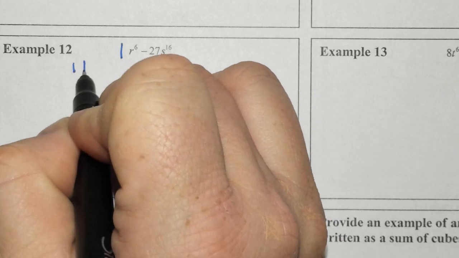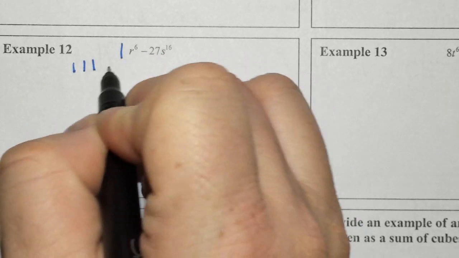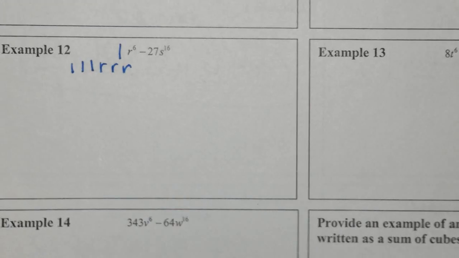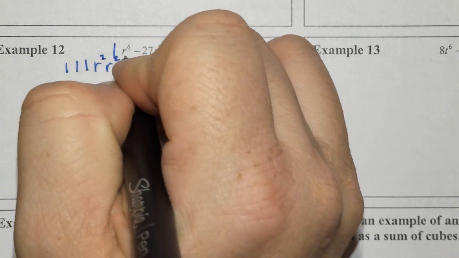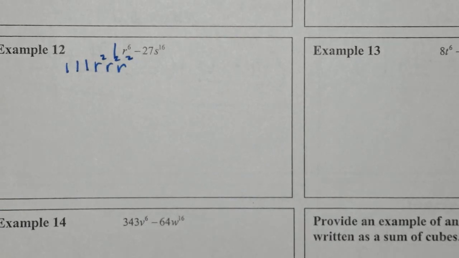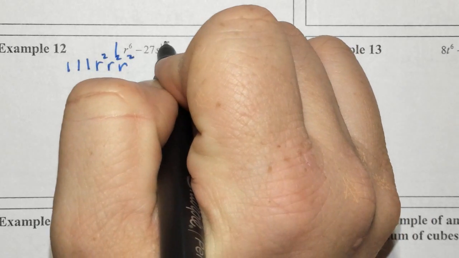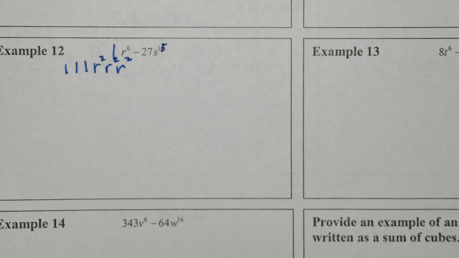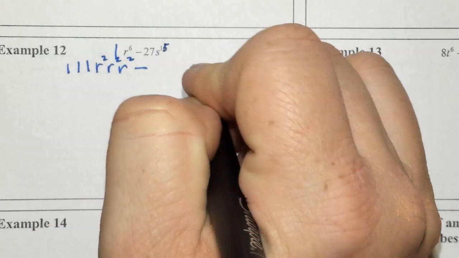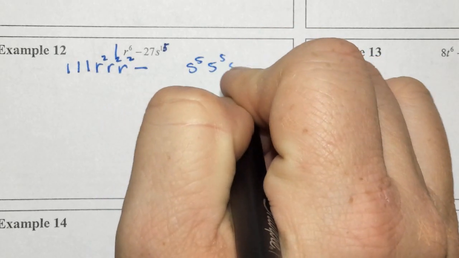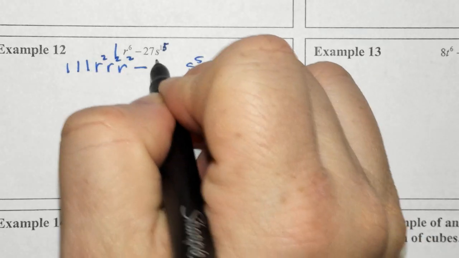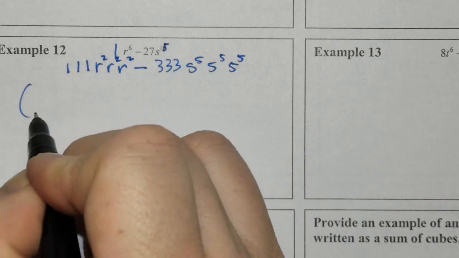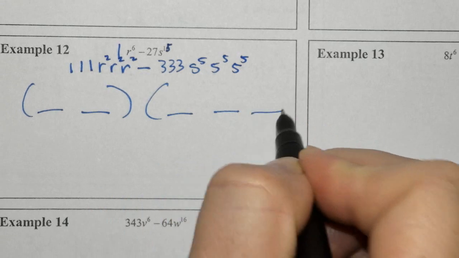So this is 1, 1, 1. Now, how would I do the 6? How do I break up the 6 evenly among 3? Squared, squared, squared. Now, I am guessing I meant this to be a 15. So can everybody change this to a 15? How do I break up s to the 15th into 3 equal ones? 5, 5, 5 for the exponents on the s. And what does the 27 turn into? 2 in the front and 3 in the back.